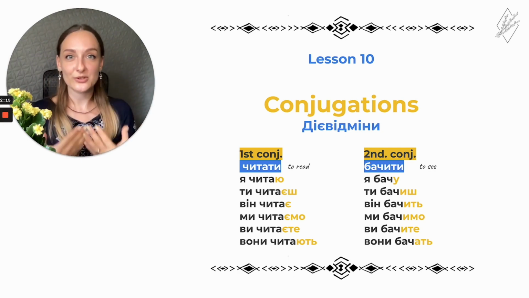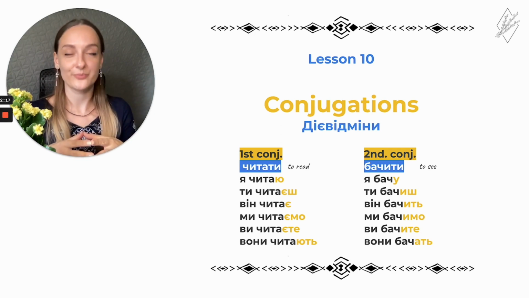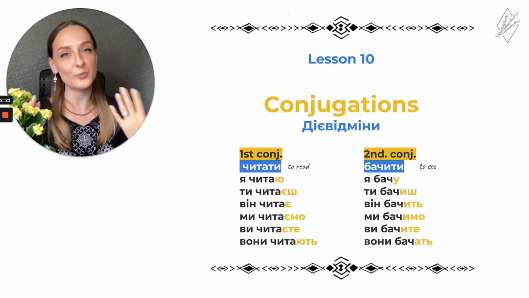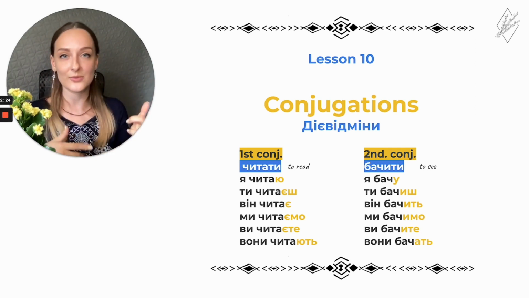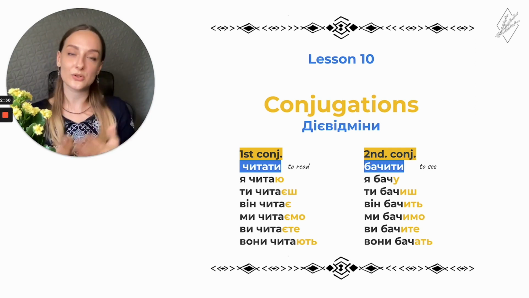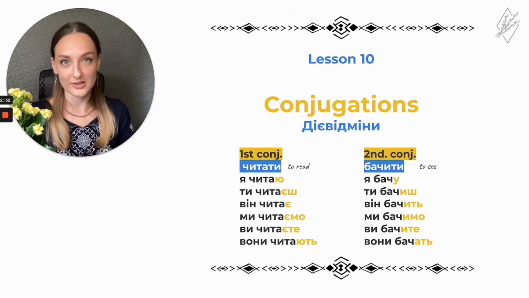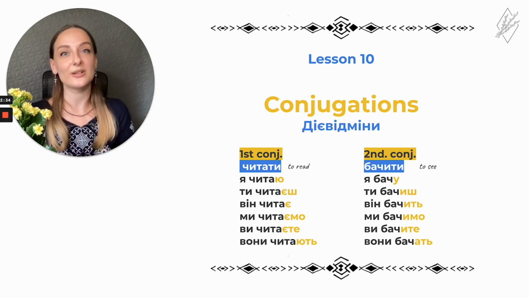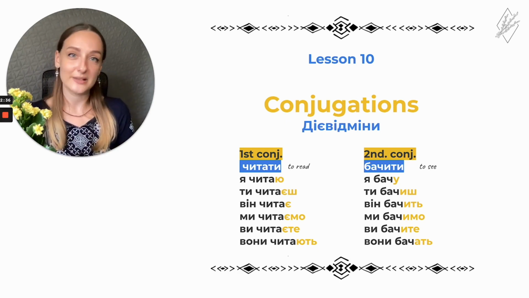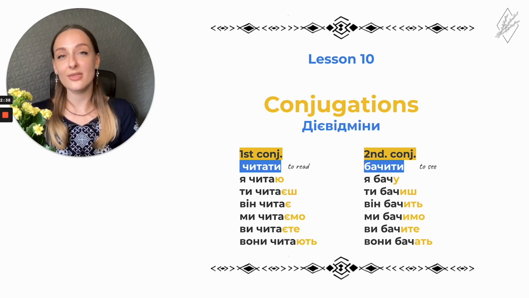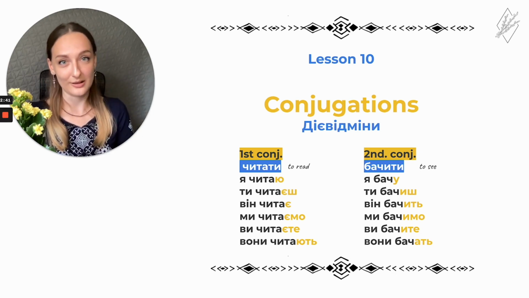Why is it important to learn for you now already? Because even to have a simple conversation, to speak about different persons, he, she, it, they, us, we need to use different forms of the verb, different endings, and we need to know which one to use. That is why this topic is important in the beginning of learning the Ukrainian language.